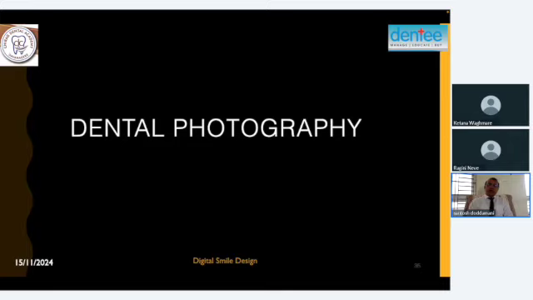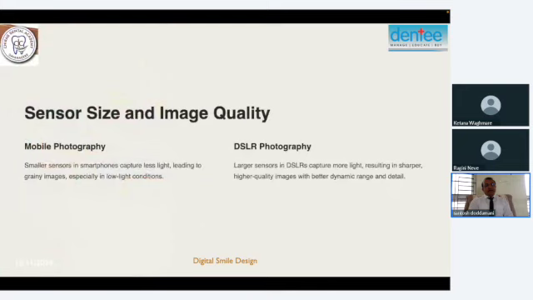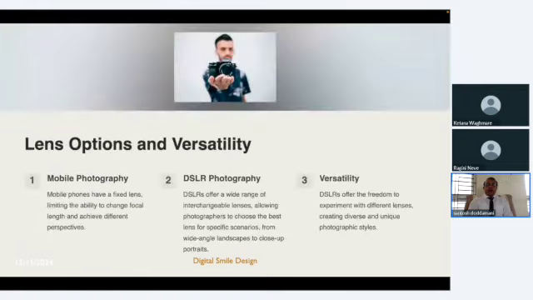See what happens when you click a photo with a mobile versus a DSLR, definitely it will make a hell of a lot of difference, right? So there is a difference in the sensor size and the image quality between the mobile and the DSLR photographs, right? And when you compare these two, there are lots of differences, right?